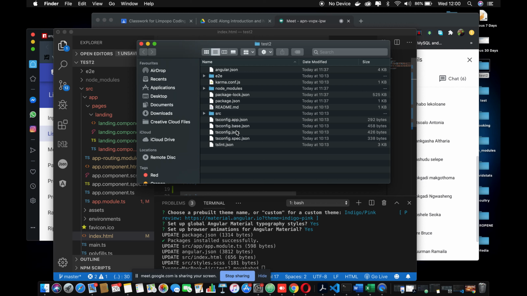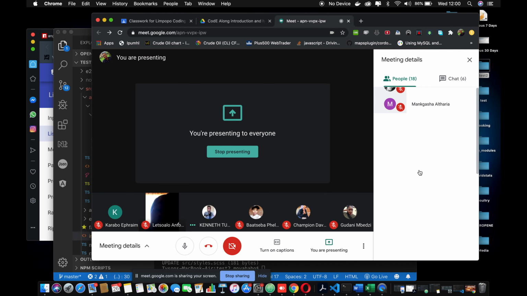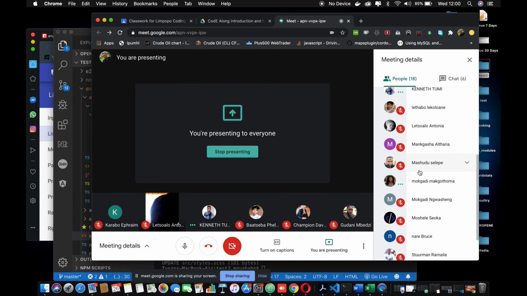So you need to upload the entire project, but don't include this folder, because this one takes a lot of space. You might find it's 1 gig here alone. So you don't need this. We only need these files, or maybe you can upload only the source folder. The rest you don't need.